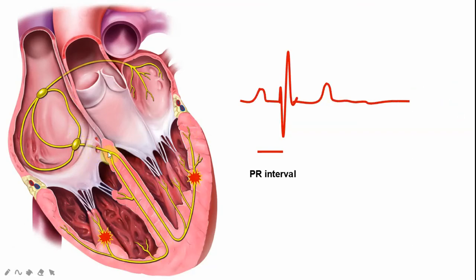In the ECG, there is a PR interval due to the AV nodal delay. This is followed by the conduction of cardiac impulse through the bundle of His into the right and left bundles and Purkinje fibers and cardiac myocytes. In the ECG, the P wave represents the atrial depolarization, the PR interval is the AV nodal delay, the QRS complex is the ventricular depolarization and the T wave is the ventricular repolarization.